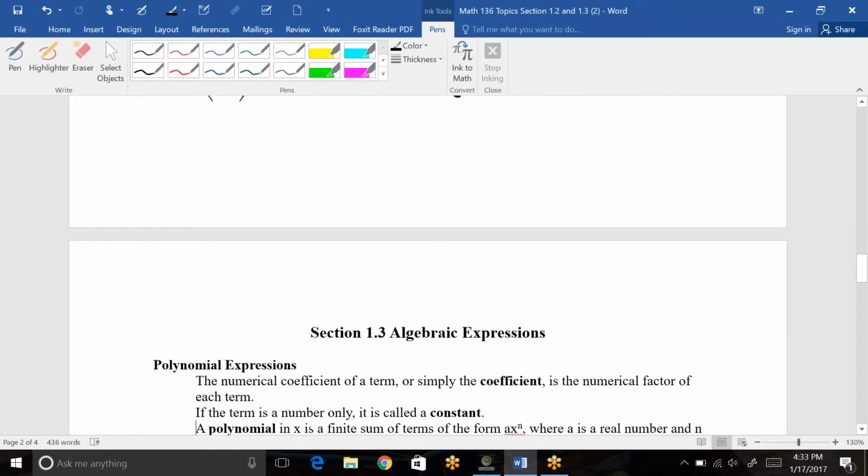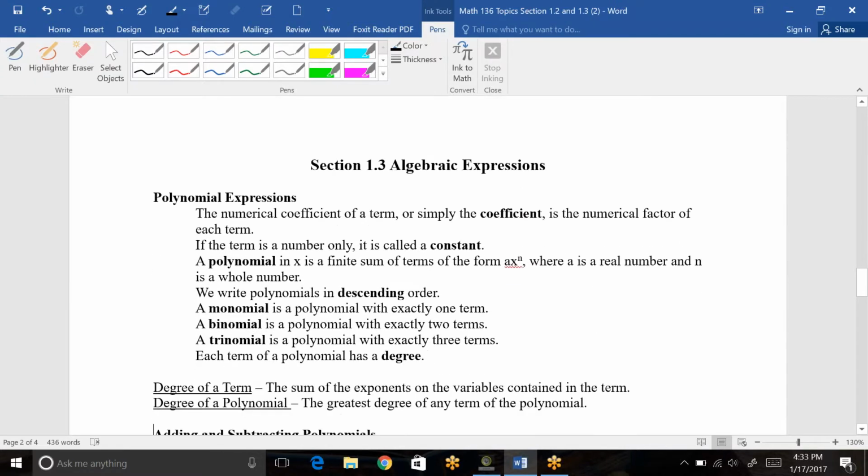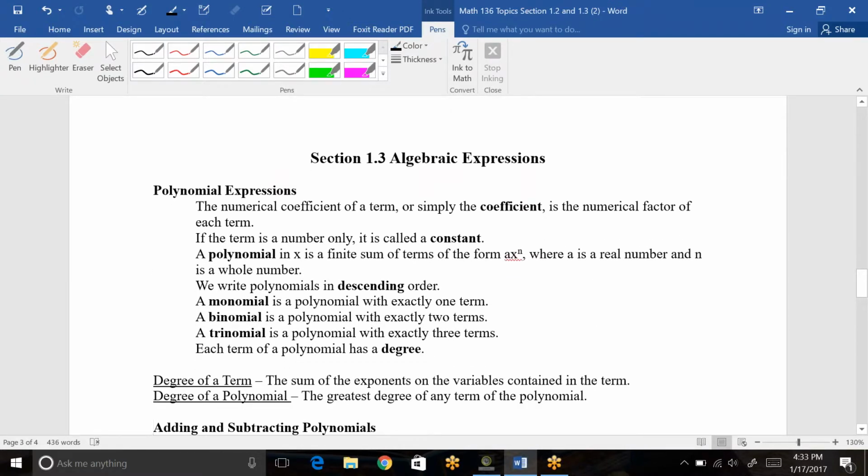The next part of this section is section 1.3, algebraic expressions. I split this up so that some of the more basic things come first, and then we will work on some of the harder concepts in our class the next time. So to remember what an algebraic expression is, you have to remember what the word polynomial means. Polynomial means many terms, and a polynomial is just a bunch of numbers and letters and possibly exponents that have been put together and then added or subtracted together. So things like 3x squared minus 2y to the 5th plus 7 is actually considered a polynomial expression.